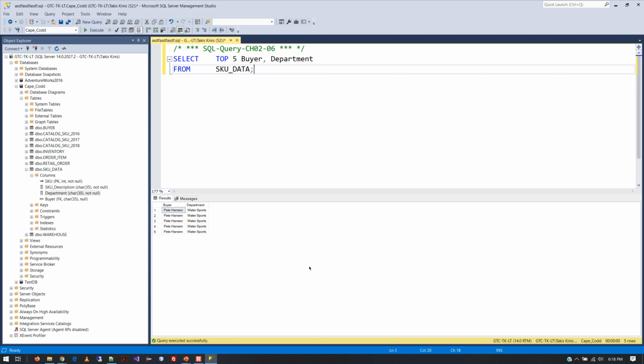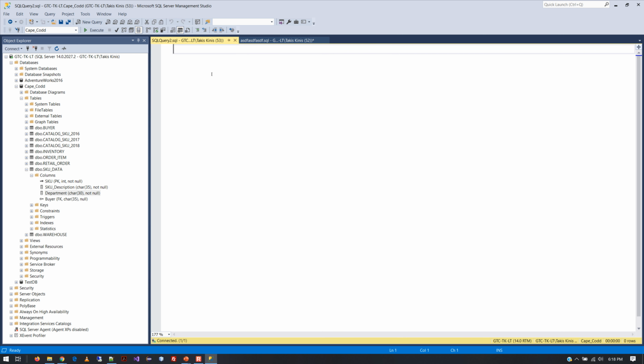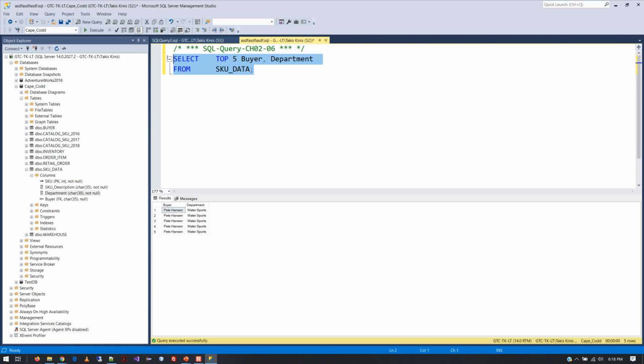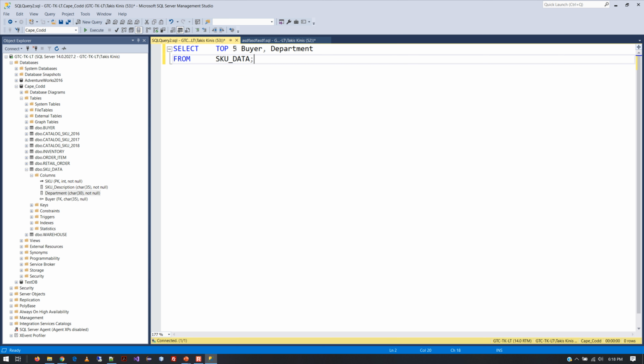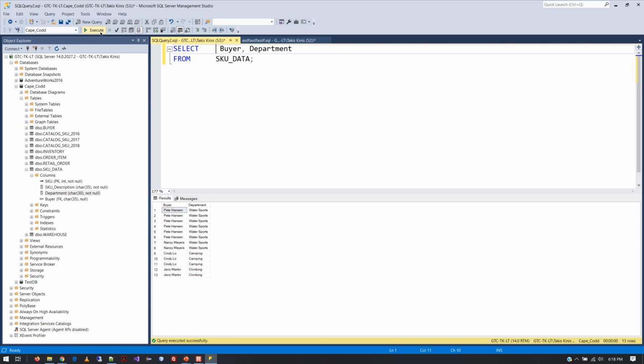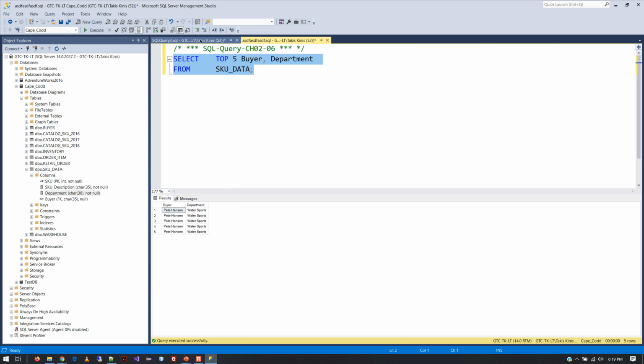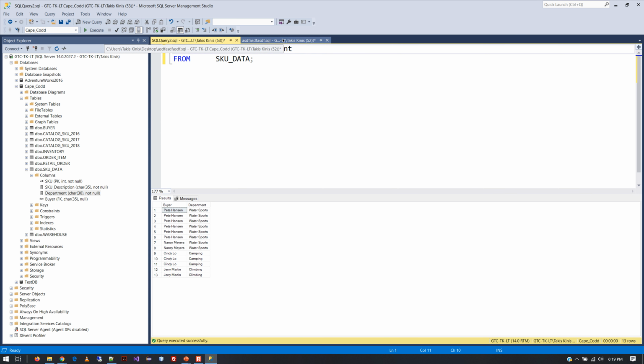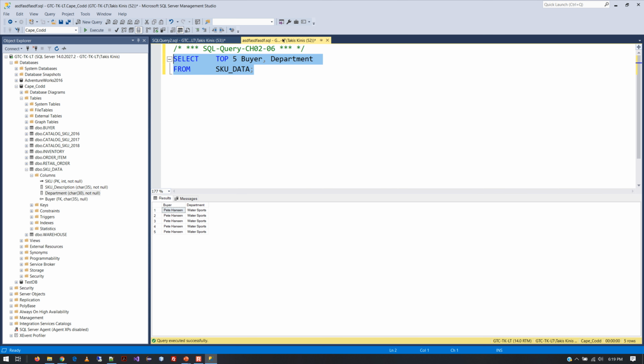If you guys are remembering the output of the previous queries, here's where it gets interesting. I'm going to create a new query because I've been working in one window this whole time, and the reason I'm doing this is to show you the functional difference. So I'm just going to copy this, go to that new query, paste it in. I'm going to remove the top 5 so we get all the results and run it, and that way I can switch between the two and look at the difference. So what is top 5 doing? Yeah, it gives you the first 5.